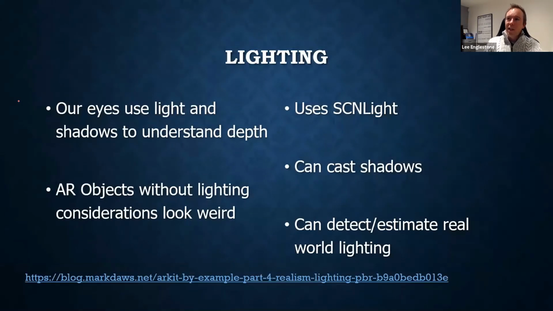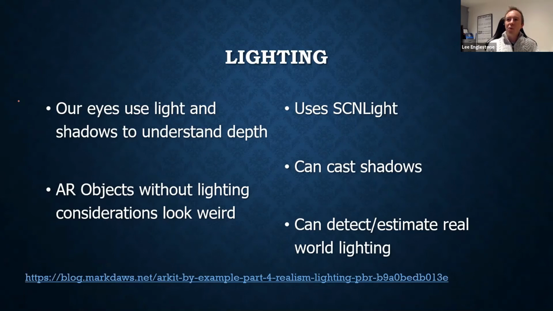So lighting, it turns out, is quite important when it comes to placing items in augmented reality, because our eyes and our brains use lighting to infer a lot of detail. It uses lighting to infer how far or close something is away. If I want to touch something just in front of me, the amount of light falling on it and the position of the light help me detect where that is. If you don't believe me, tell me how often you've reached for a glass of water in the middle of the night and knocked it over, because your brain's not had sufficient light to determine where that glass is in relation to your hand.